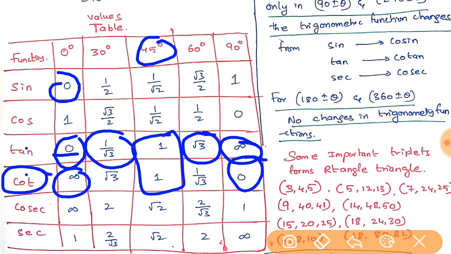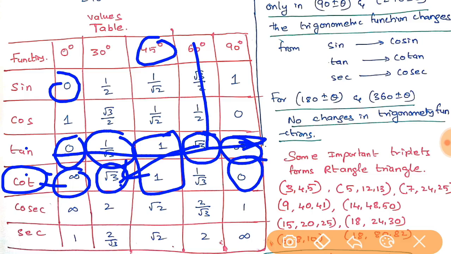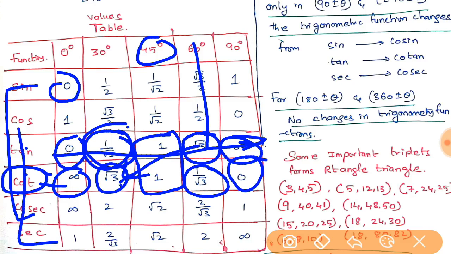If you remember one set of tan theta values, then the cot theta values are just the reverse of them. That is, cot 30 degrees is the same as tan 60 degrees, that is root 3, and cot 60 degrees is the same as tan 30 degrees, that is 1 by root 3, friends. And cosecant theta is the reciprocal of sin theta, and secant theta is the reciprocal of cos theta. I hope you all know these values.